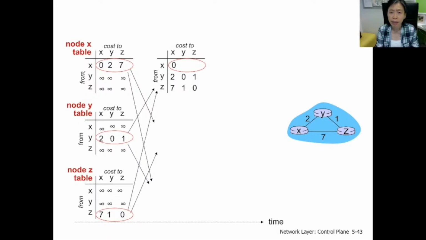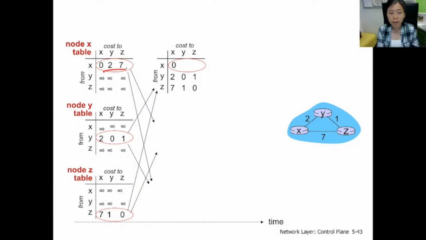Now, in node X, it maintains all neighbors' distance vectors, but at the initialization phase, node X did not receive anything from Y nor from Z yet, so Dy and Dz, these two vectors, are left null. I'm just using the sign of infinity there to represent null. Similarly, for Dx and Dz in node Y, and so on and so forth. So this is how you initialize the initial distance vector table, which is composed of 3 vectors. You maintain your own vector, you maintain also the neighbors' vectors.